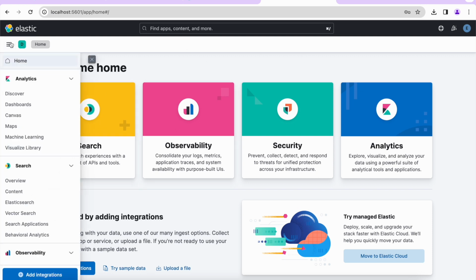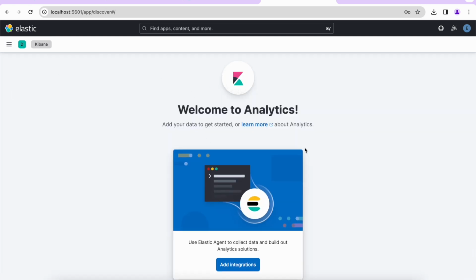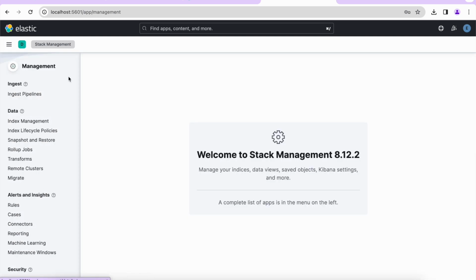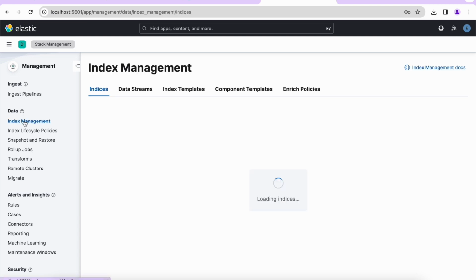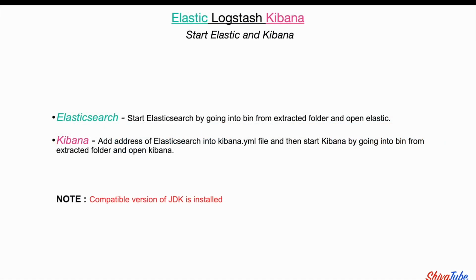We have successfully integrated, and now we will go to Discover, right? But there are no integrations currently. There is no index and nothing to see. If we go to index management also, we can't see any indexes, right? So we have successfully started Elasticsearch and Kibana.